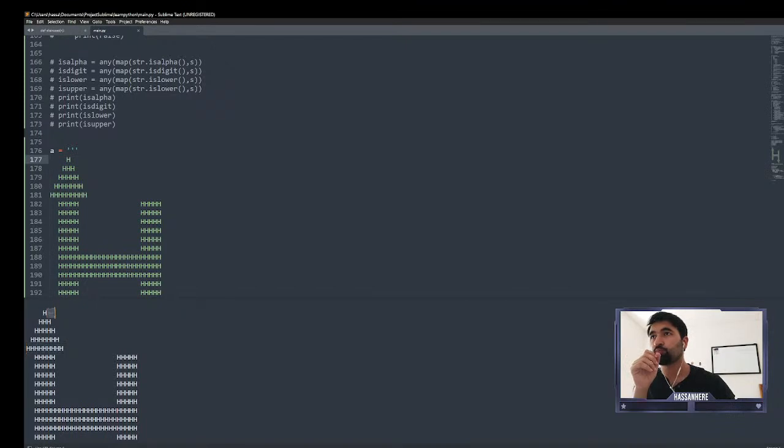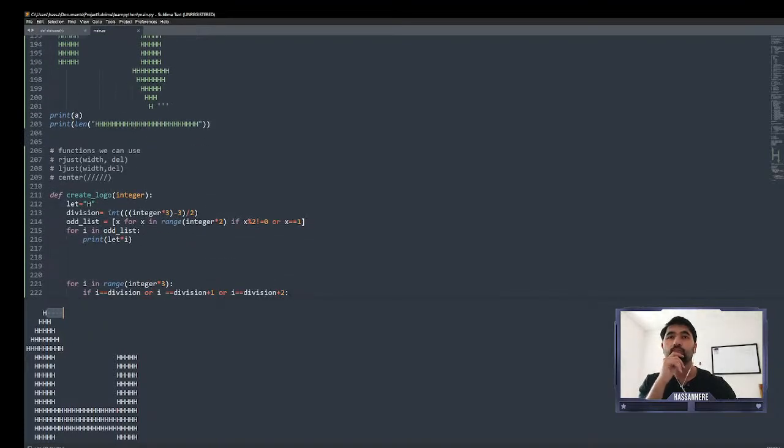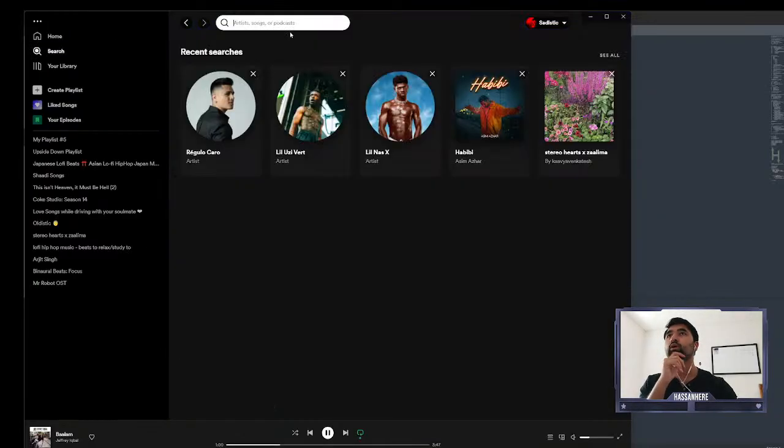So 4 on this side, 4 on this side, so 8 plus 9. So divide into 2, and then we have to just decrease this variable and we get a.